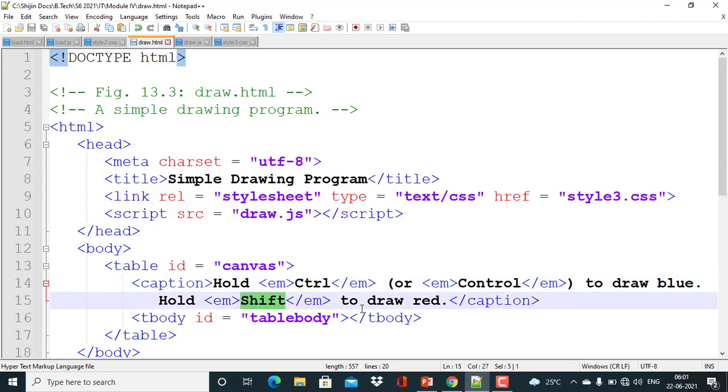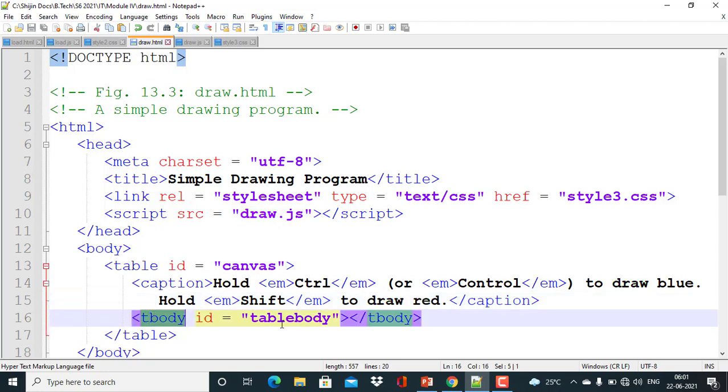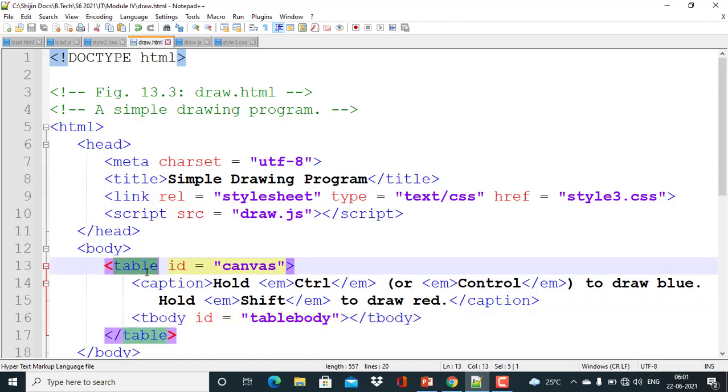So from this code we can understand that upon holding control we can draw blue, and upon holding shift we can draw red, like that. Then inside this table there is a body and its ID is tablebody. So here we just created a table. We didn't create any rows and columns. Hope it is clear.